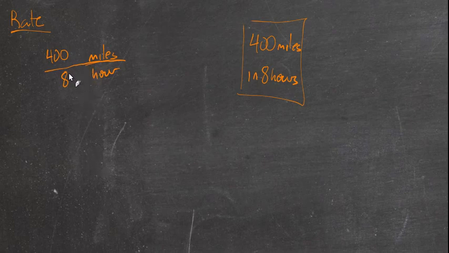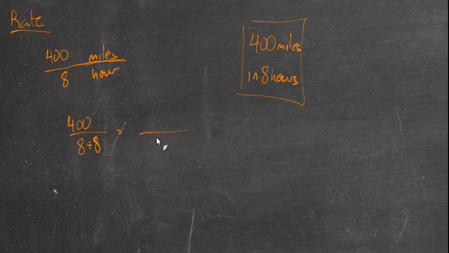Well, we want to know how many miles per 1 hour. So, well, we want 1 hour down here, so if you divide 8 by 8, you get 1. Right? So the result here is going to have a 1 down here. It's going to be 1 hour left after you divide 8 by 8. But you can't just take this fraction, divide the denominator only by 8, and expect that you're going to have the same value.